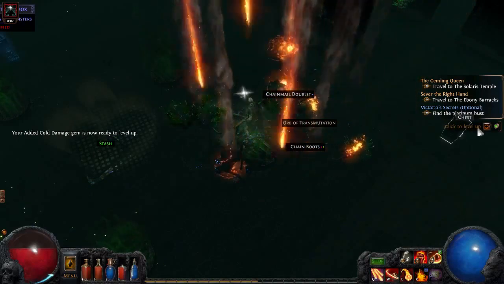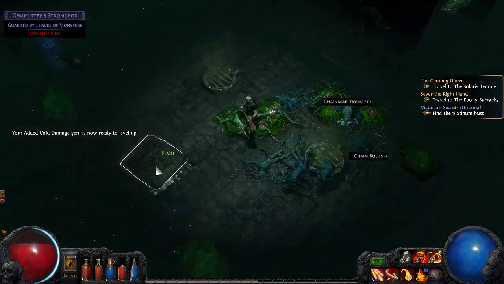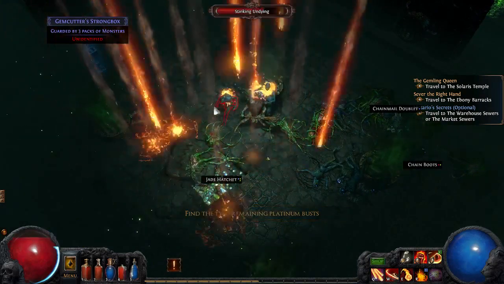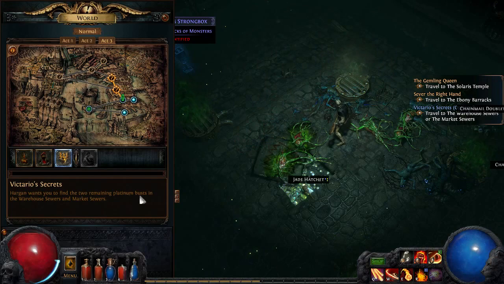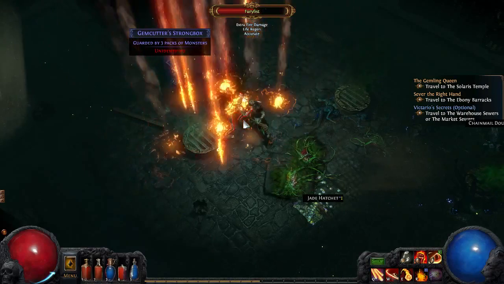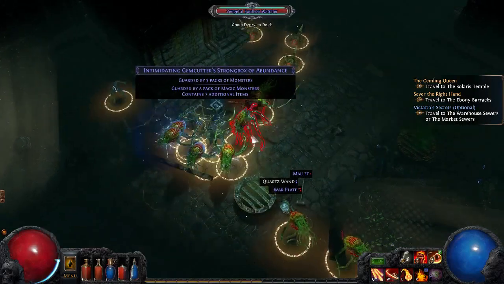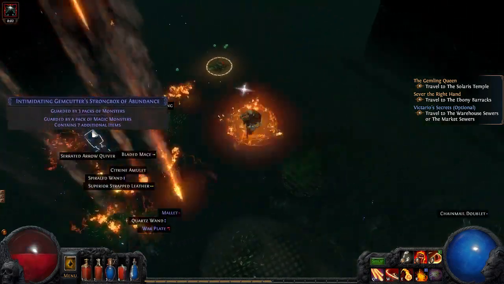Now we're gonna do a strong box. We're gonna do this. And I got my quest piece that I needed, two platinum busts. Sweet, that's all I need. Oh, extra fire damage, life, extra fire damage, life regen, and accurate, and also dead. Oh man, she didn't like that one.